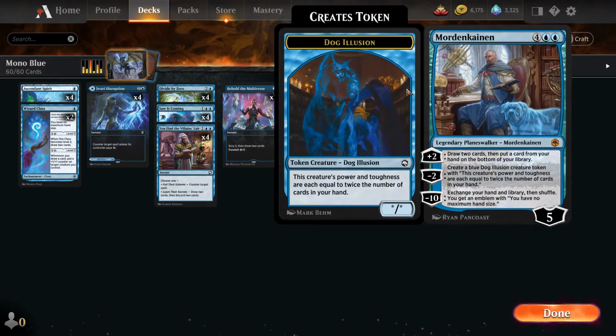Then we have Mordenkainen, another mythic rare. So this is a planeswalker who can create a dog illusion whose power and toughness are equal to twice the number of cards in your hand. So this does not account for the cards you have foretold. So if you have 5 cards in hand, it's a 10/10. So this is pretty strong.